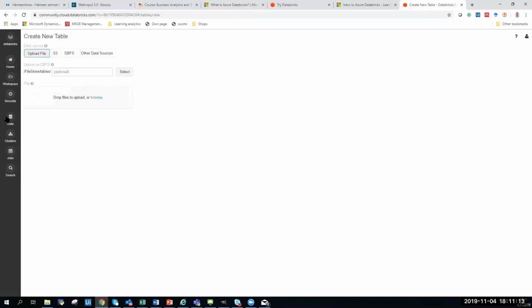Let's see what it does. So you can upload files from here, and you get an option there to select what kind of an environment you will get, and it's better to show it.